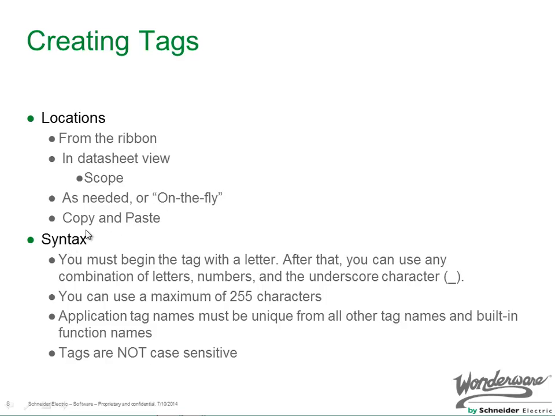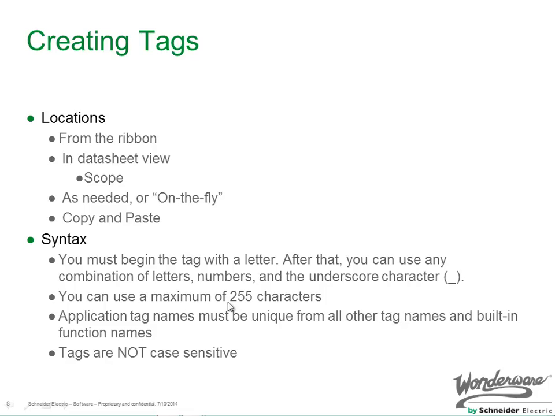Let's see, moving on. Okay, when you create a tag, the syntax of that is it must begin with a letter. After that, you can use any combination of letters, numbers, or the underscore character. So it has to start with a letter, and after that, you can only use letters, numbers, and underscores.